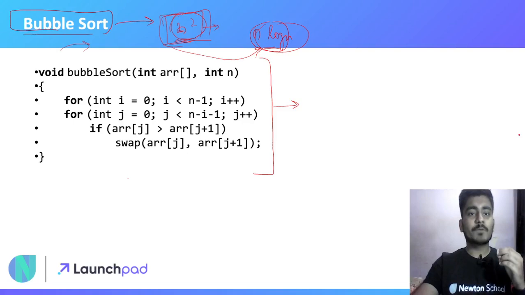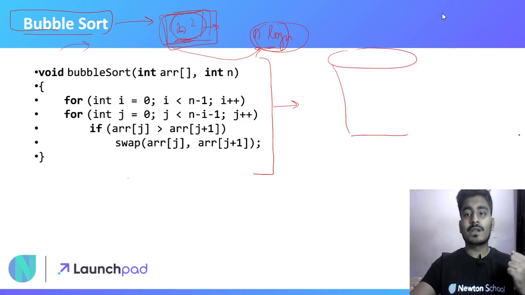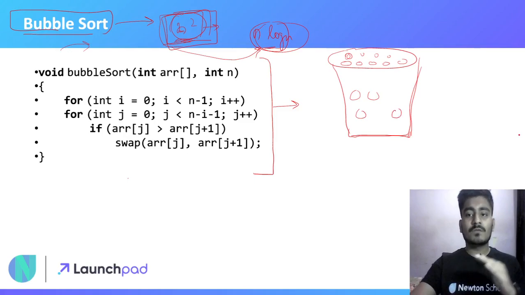We know that bubble sort has a time complexity of O of n square, and I have told you in brief that in bubble sort, suppose we have a bucket of water, and in that bucket the smaller bubbles come to the upper section. Below that we have bigger bubbles, and at the bottom we have some water, with a lesser number of bubbles at the bottom. So all the bubbles come to the upper part of the bucket, and we have bubbles in increasing size.